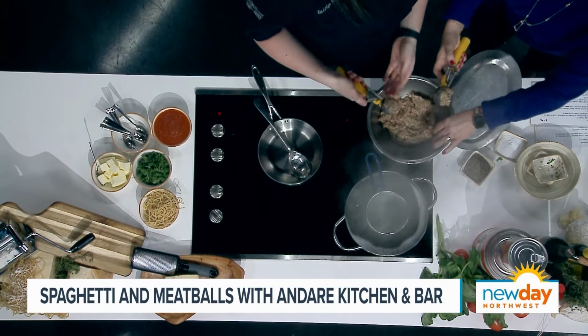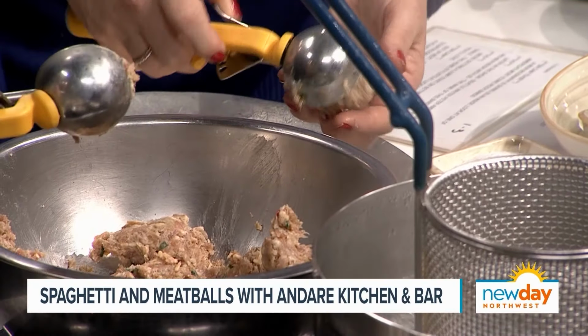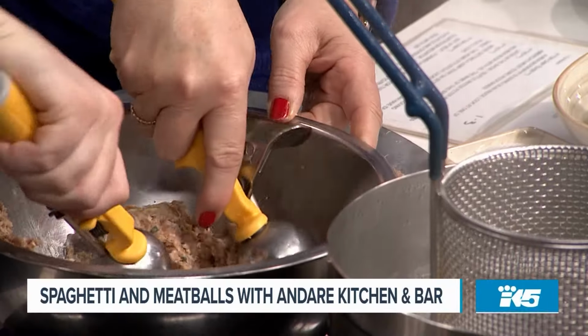Do you bake these? Yeah, so I like to put them in the oven, get a little bit of caramelization on there, and get some nice flavors. You really want that. And then what I like to do is finish it off in the sauce. So I put all the fat from everything on this pan into my sauce too.